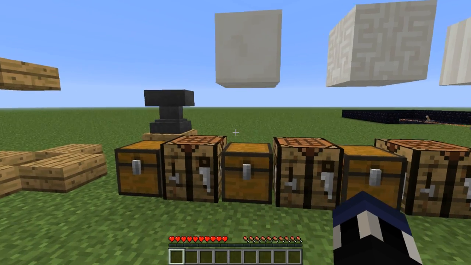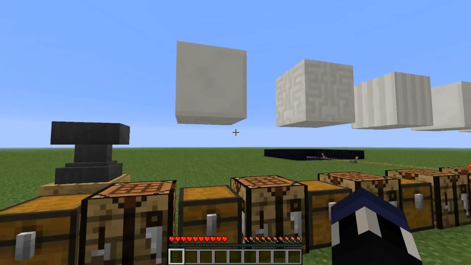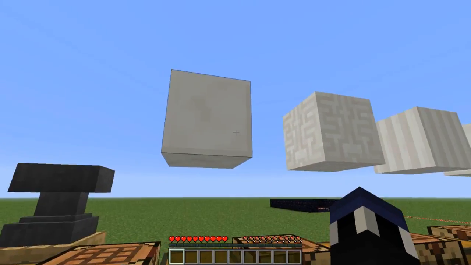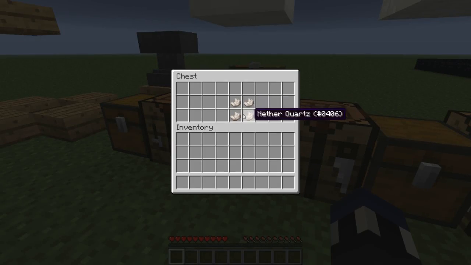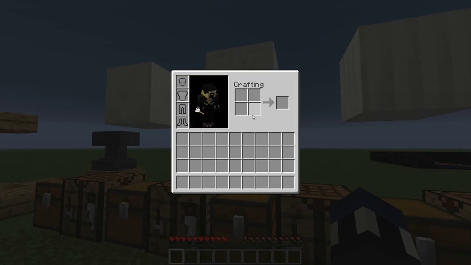So in addition to the new nether quartz that was added into the game last week, now you can create quartz blocks, and you can create all sorts of different kinds of them. This one, as you can see, is created just by putting a 2x2 fashion of nether quartz in this fashion. This one is, I believe, the chiseled one.